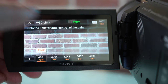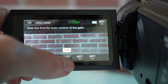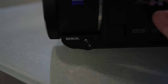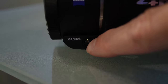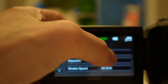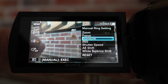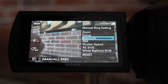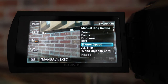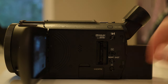One particularly useful manual control is the AGC Limit, which tells the camera the maximum grain it can use. This way your low-light scenes won't get as grainy — they'll be a little darker but you won't have that noise in the image. The Manual button on the camera is very important because you can assign a specific function to it so you don't have to dig into menus every time. I set mine to Exposure since I change that the most, but you can set it to zoom, focus, AE shift, white balance shift — then simply turn the front ring to change the value.